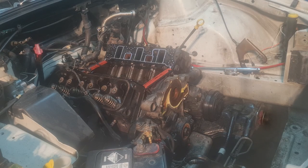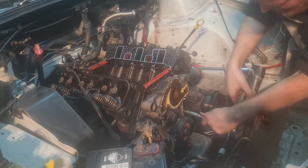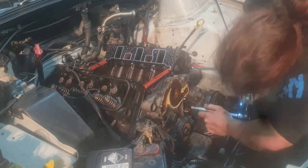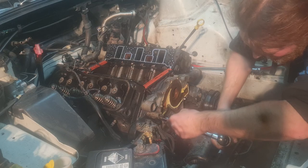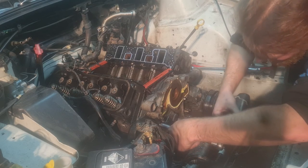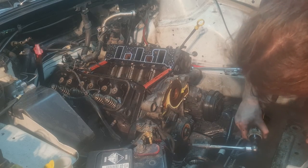Alright. No reason to use an impact on this one. We'll just use the ratchet. Sit one on right there. That's not very tight, is it? Does that go through the timing cover? No. Cool.